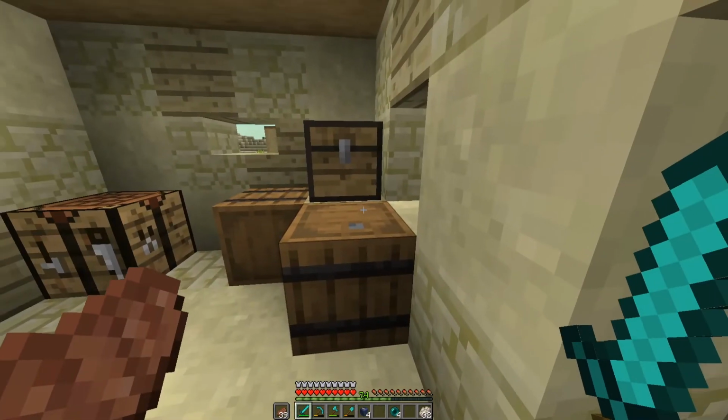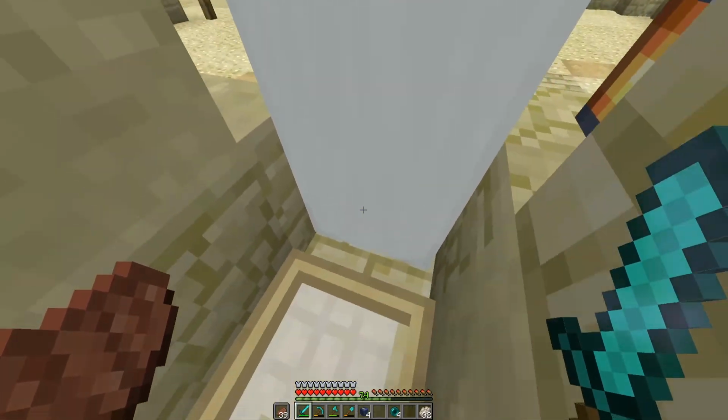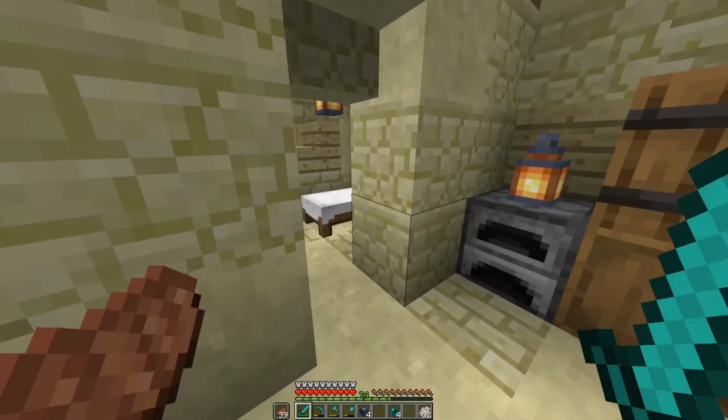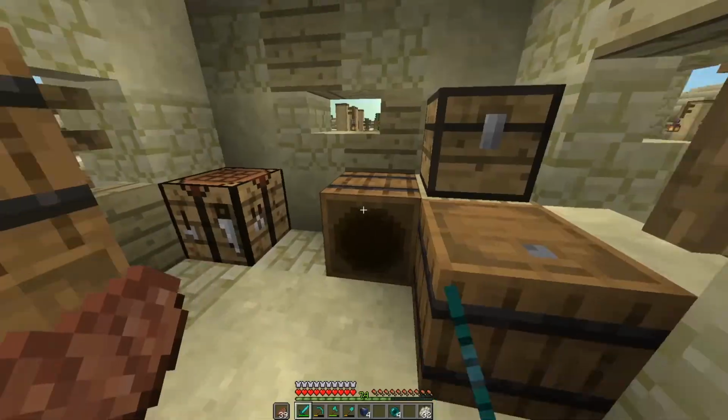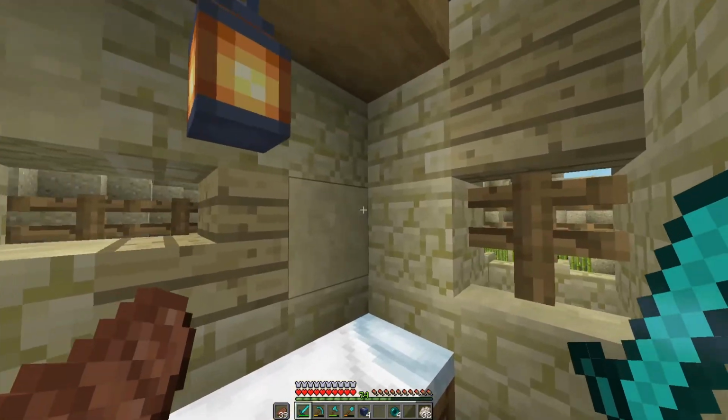Once I'm done messing around with, actually no, I'll probably keep this in throughout. This will be our safe house so I can make sure no baby zombies get in here, none of that stuff. But this is basically a storage hut for right now. I'll probably decorate this later on, make it something kind of cool. But then we have our bedroom back here, which is kind of nice.